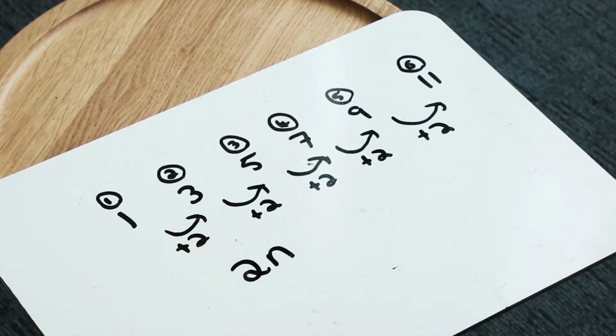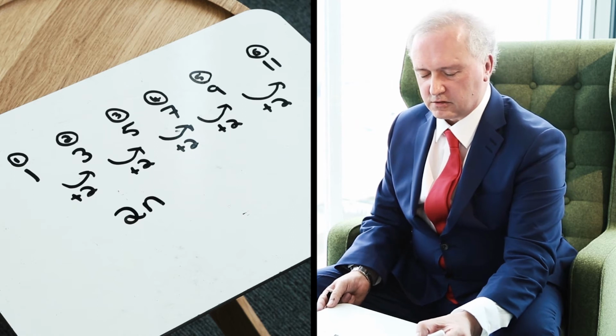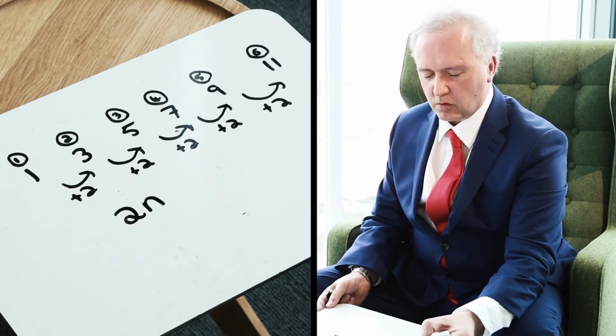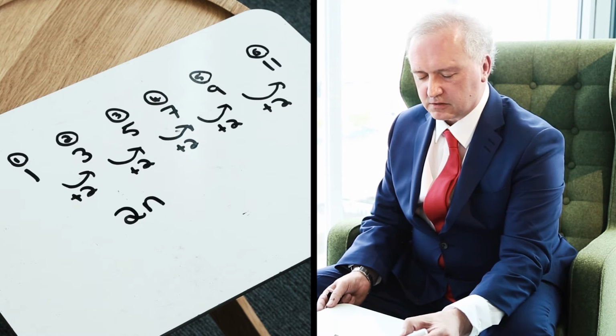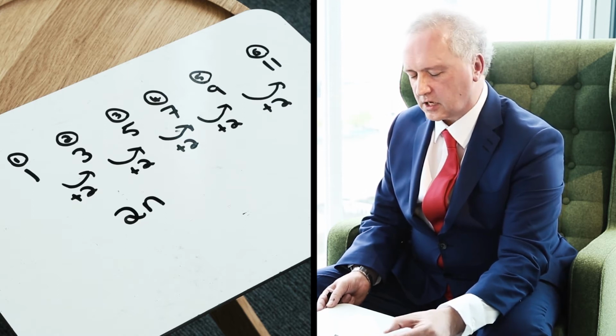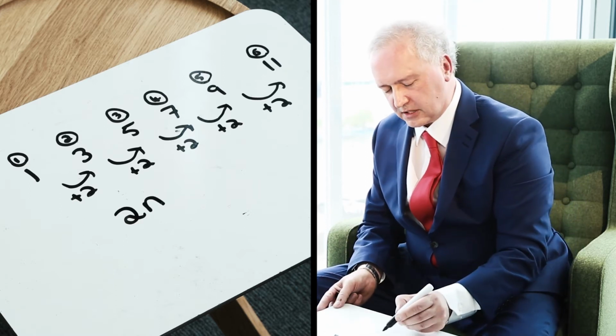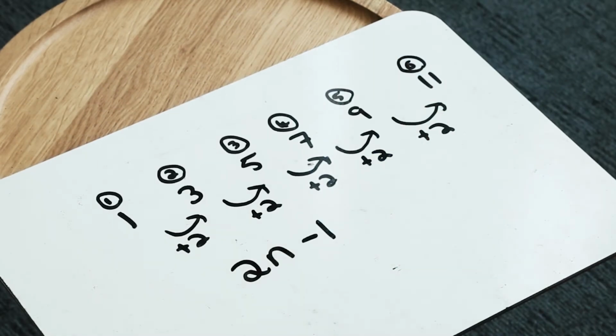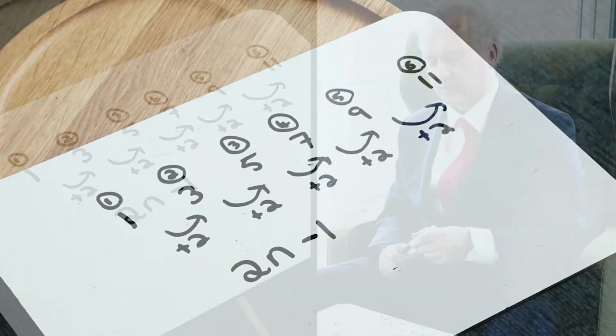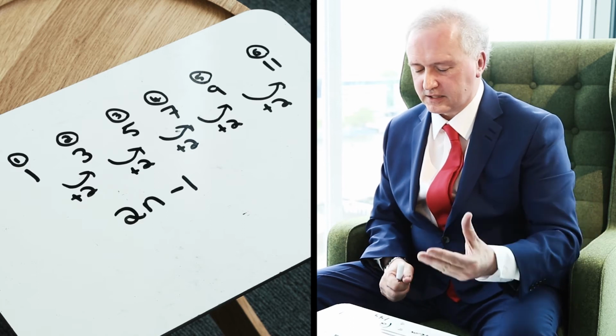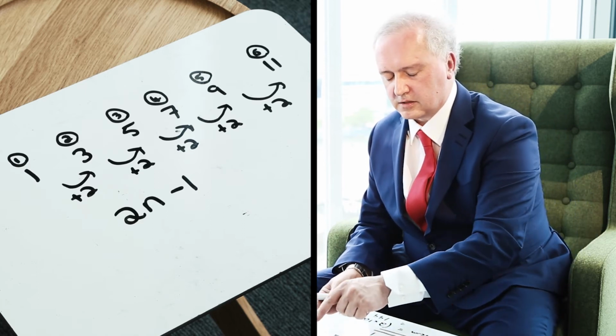Now for this example, if I go back to the first pattern number and I write 2 times 1, I get 2, but I only want 1. If I go along here, 2 times 2 is 4, I only want 3. 2 times 3 is 6, I only want 5. So to make this rule complete, the compensation here is just to take away 1. So the nth term of that sequence is 2n, take away 1. And again, if I wanted the 100th term here, 2 times 100, take away 1, 199.